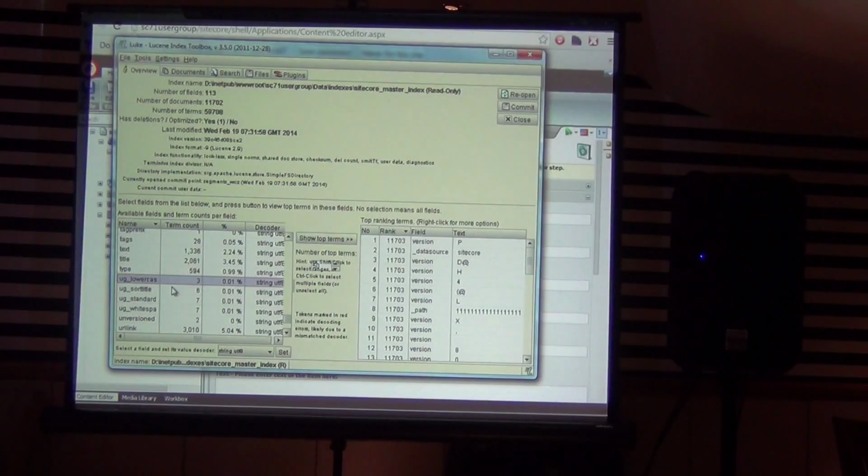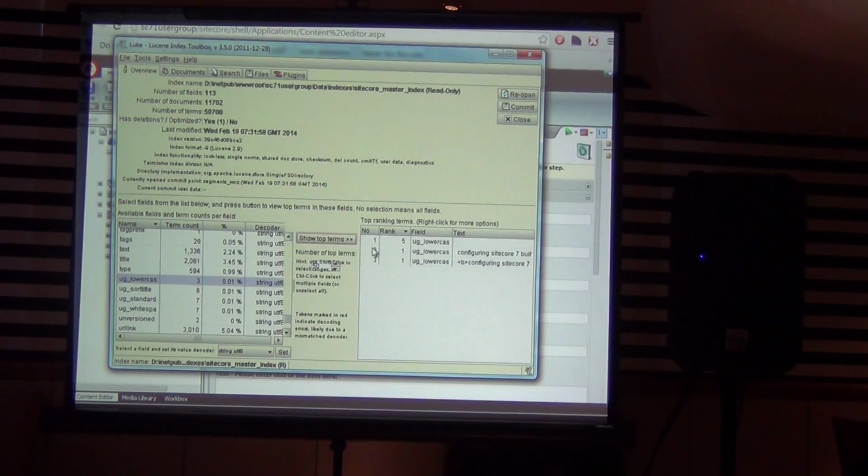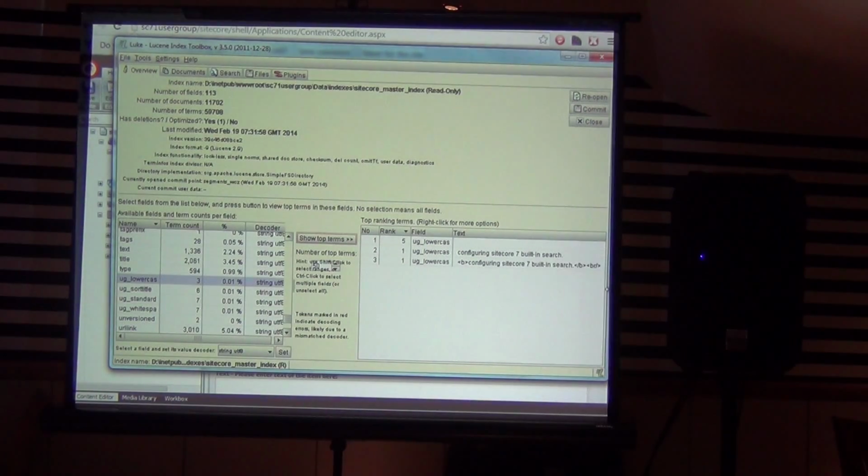Here they are. If you look at the UG lowercase, you can see that there are some different terms coming in there, and common for them is that the text here is the token. So you can see everything is in lowercase, and not much has been done with the different things here.